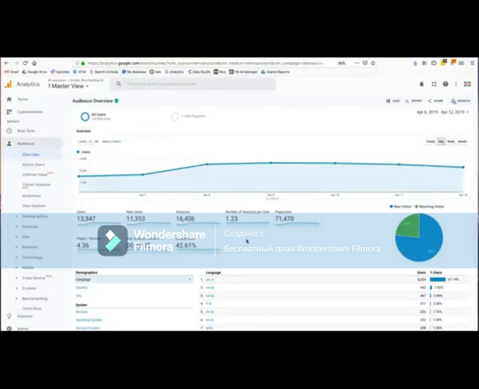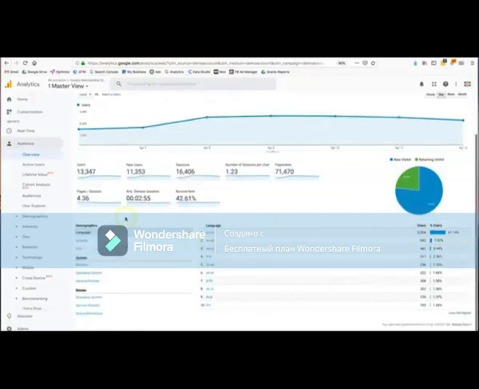However, we could still paint a nice picture on who is coming to our website, meaning what country, city, or state did they come from, what language, what device did they get to our website from, how old were they, were they male or female or other, what interests did they have, what browser did they use. So we can paint a nice picture based on all this information that Google Analytics is providing us under audience. So if I go to audience overview, here I can see I have all these different options available to me to get a basic understanding of who is coming to our website.